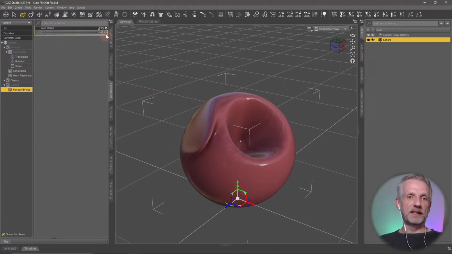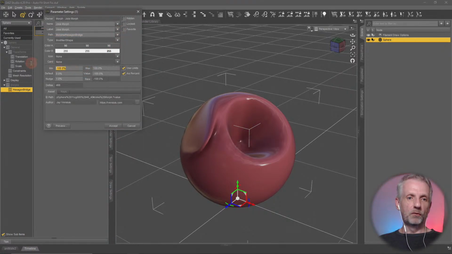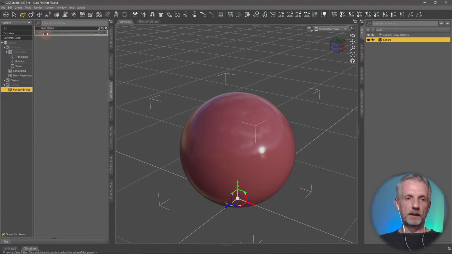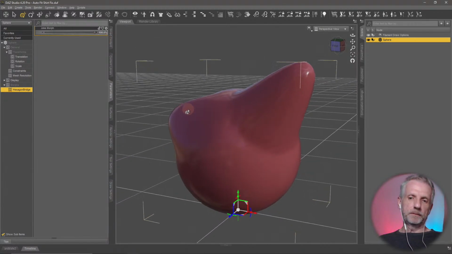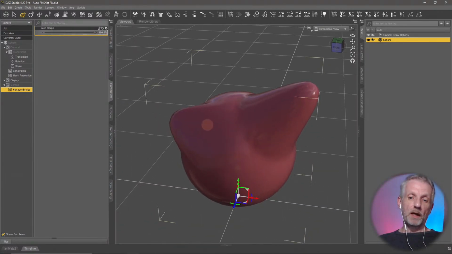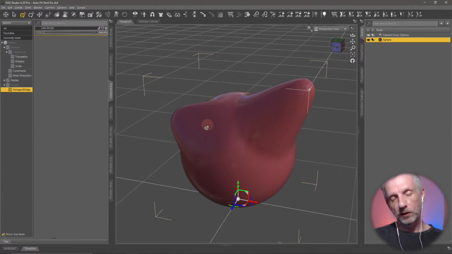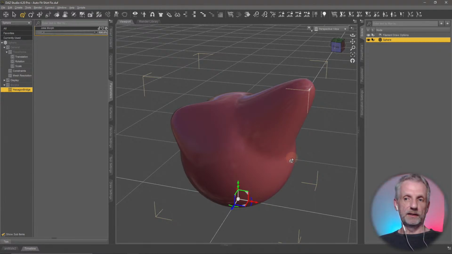So in order to disable that, we need to tell the slider properties under parameter settings that maybe we don't want this to go into the minimum. So set that to 0, hit accept, and then it can only go into the positive. And that's really all there is to it in principle. And you do that with Hexagon as well as ZBrush, because both of these are integrated with Daz Studio. But for external applications, we need to export this file manually, then import it again as a morph target. So we'll talk about that a little bit later as well.